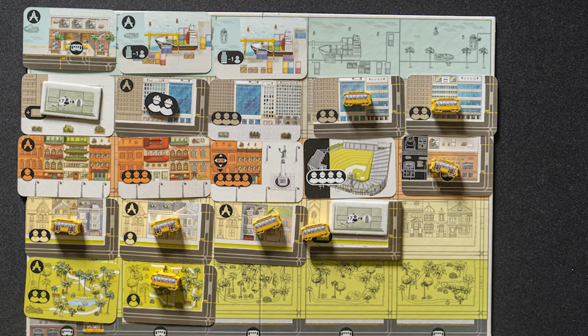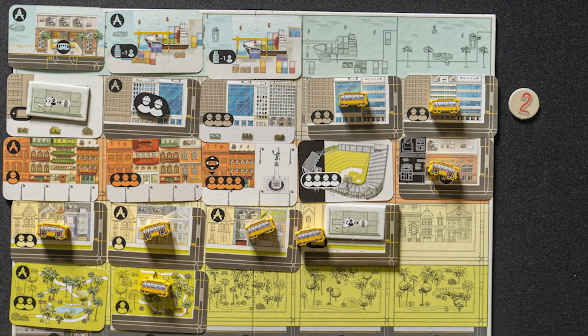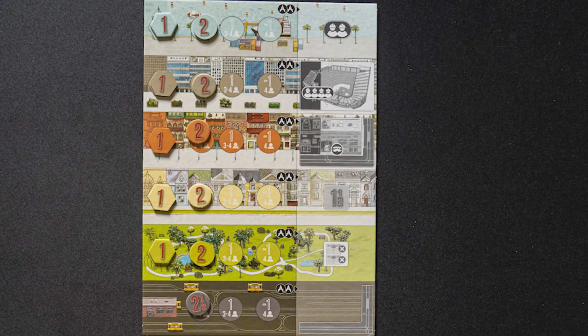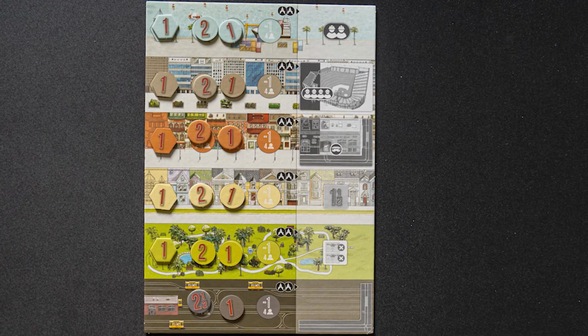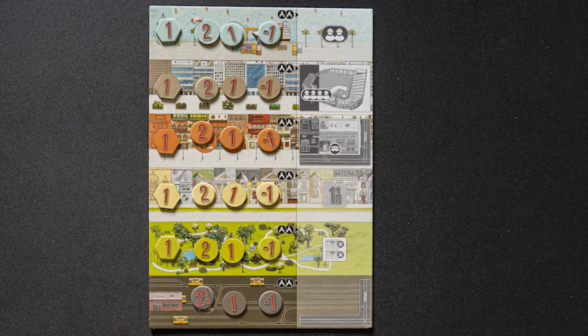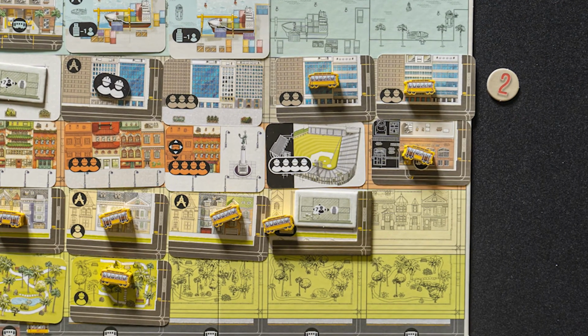For each district, the player with the most workers earns the associated point tokens. In a 2-player game, the winner gets 2 points. In a 3-player game, there is a first and second. And in a 4-player game, the 4th player loses a point. Determine the winner for each district and award the points.